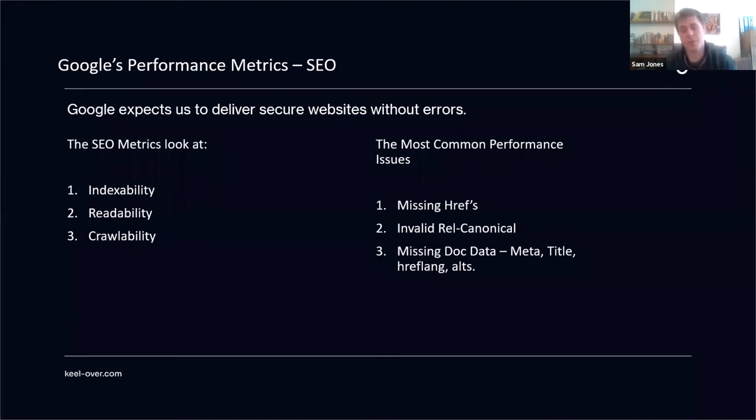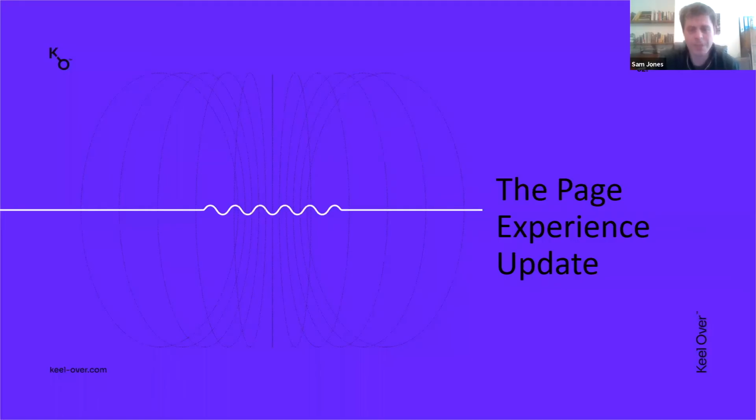And then the last and simplest is missing data of various types. So whether that's your language tag in the header, the alts that we've already talked about, or your meta titles, H1s, descriptions. Having missing data makes it harder for Google to understand and read your page, essentially. And this is the stuff that, as SEOs, we're always on top of, but a lot of people aren't. So that's where we are.